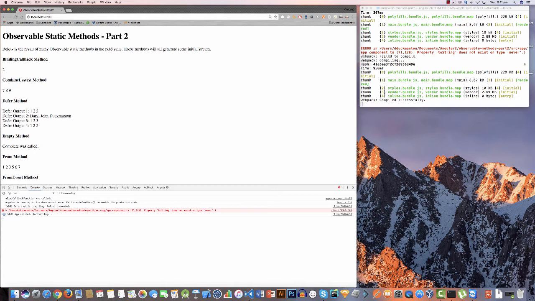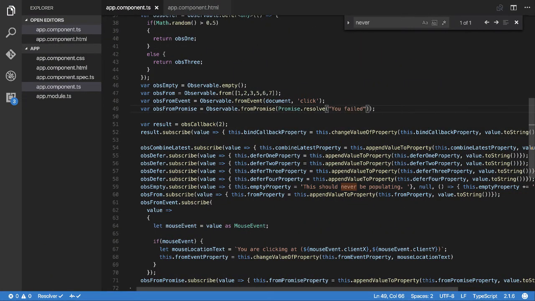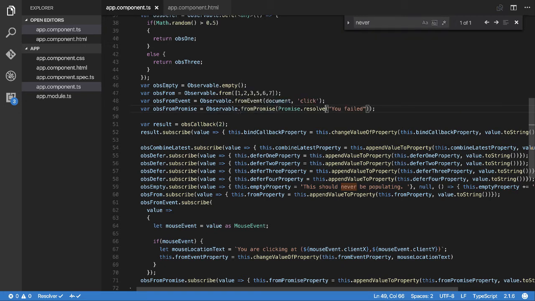So that's what it's complaining about here. It's because I rejected it. It's saying, well, then we can never succeed. So it returns a never observable, which does not have a ToString method on it, and that's kind of what happened there.